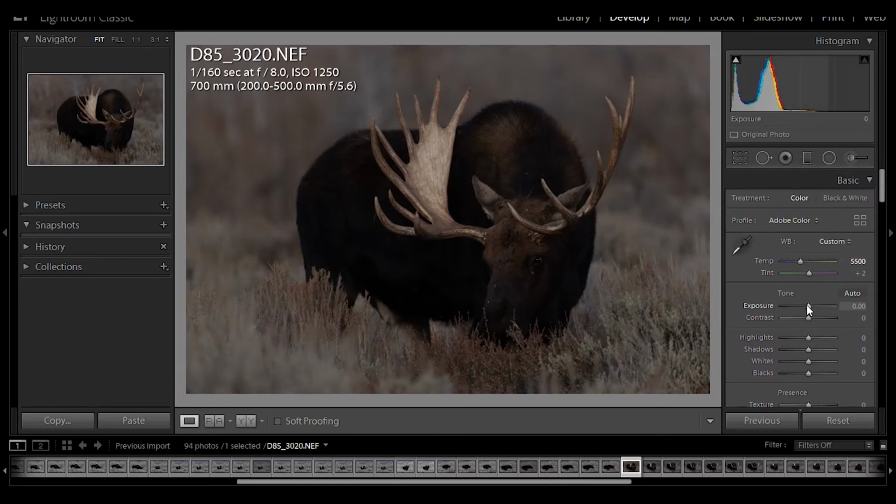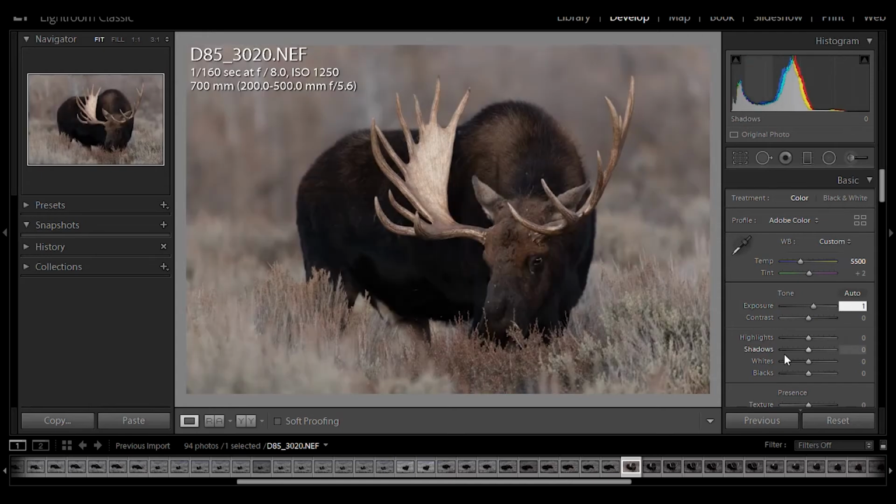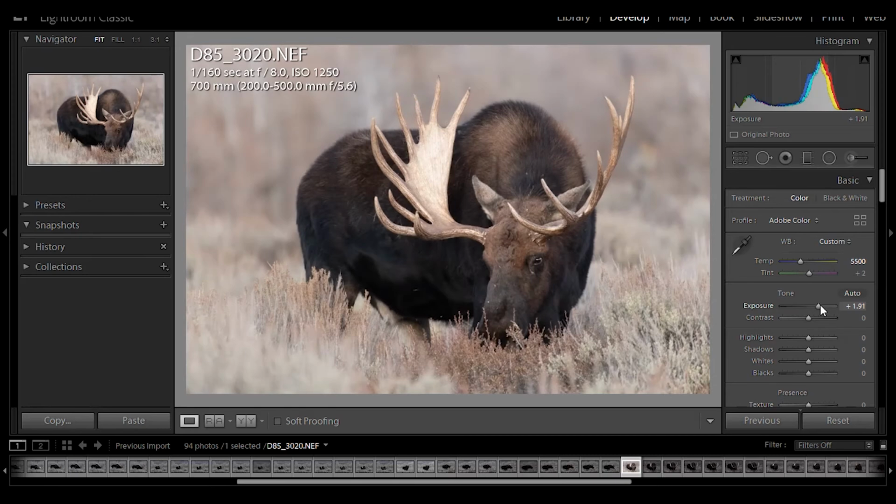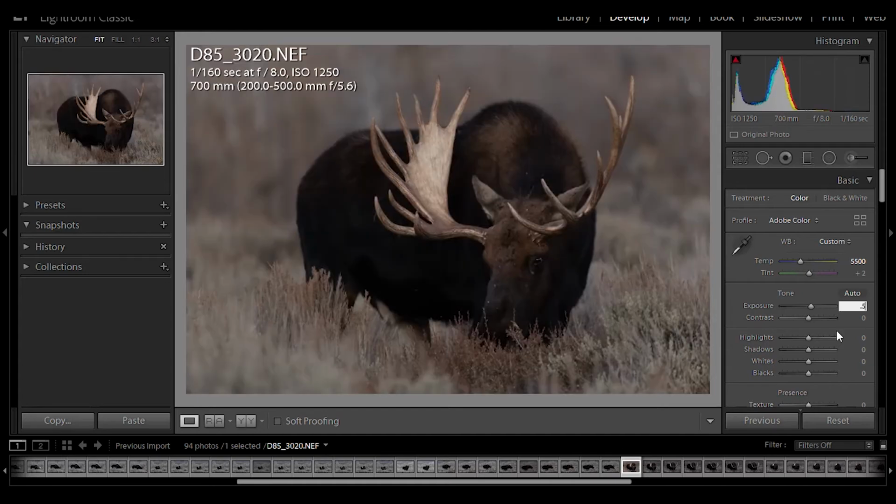I'm going to add a little bit of exposure. Quick little note, you never want to go under or over by one stop. When I mean one stop, it's literally 1.0. After that, you start getting blown. Your image starts getting blown out. So you want to make this image as correctly as you can in the field. So I'm just going to add 0.5 here.